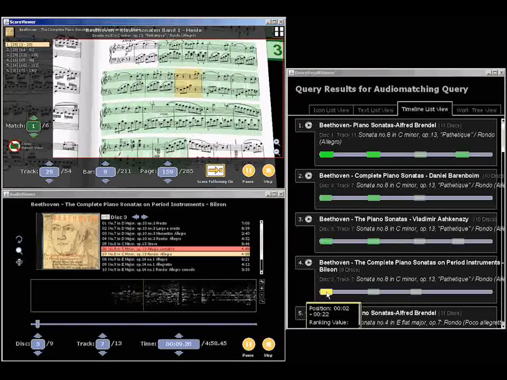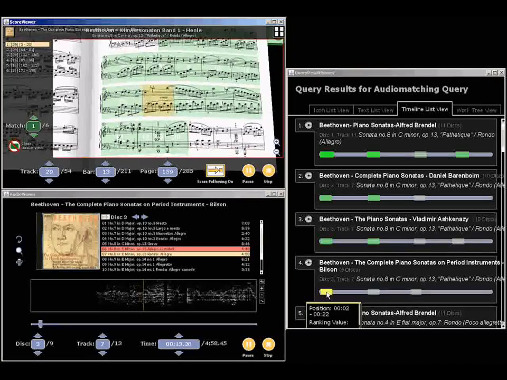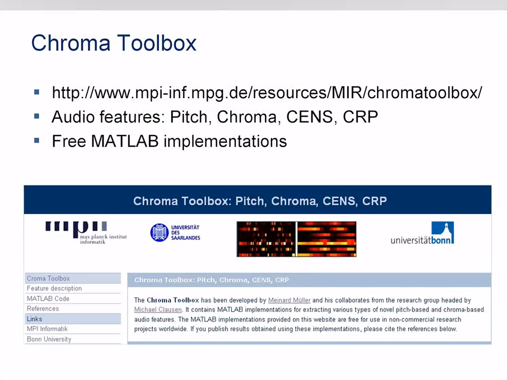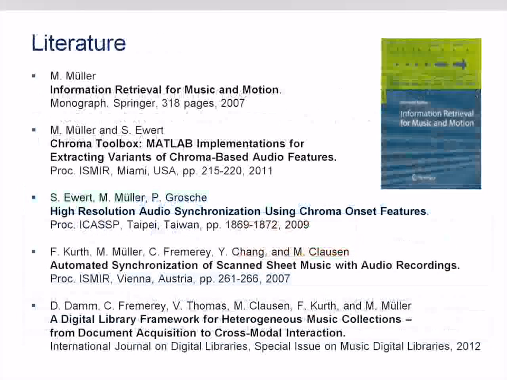For example, one retrieved recording is a performance played on a historic piano — a hammer clavier as used in Beethoven's time. In conclusion, I have introduced the concept of chroma features and discussed how they can be computed. As illustrating applications, I have discussed two music synchronization scenarios, which open up new possibilities for music navigation and retrieval. I want to note that there are many ways of computing and enhancing chroma features, so there is no single chroma feature per se, but a large number of chroma variants with different properties. For some of these variants, our chroma toolbox contains MATLAB implementations freely available on the web for research purposes. Last but not least, I want to thank my co-authors for the work this presentation is based on.